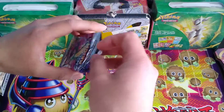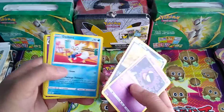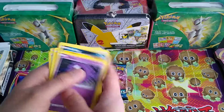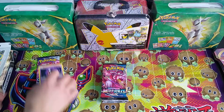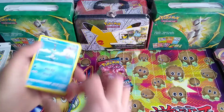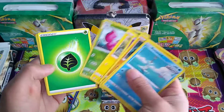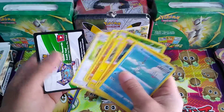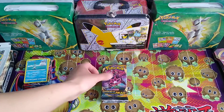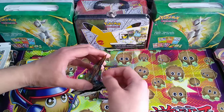We're going to go back to Chilling Reign on this one. I'm going to just fly right through some of these. I believe the Necrozma V was pulled out of this Battle Styles pack. I know in that last one, the Camping Gear Trainer card — I have to figure out what deck I want to put that one in.